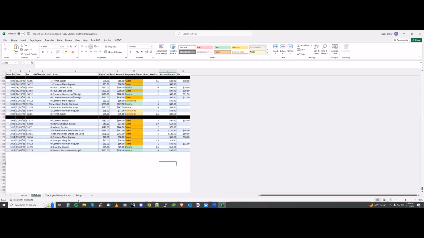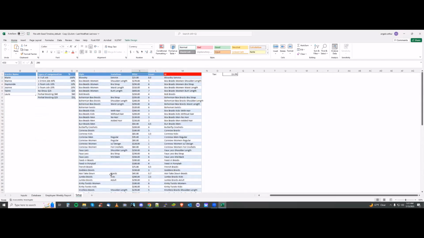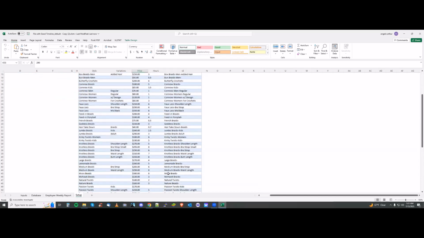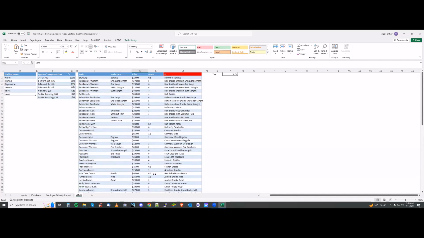I gave it to someone on Fiverr to build this Excel sheet and I was satisfied with the work, but now I want to make some changes because there are a few things that I see are missing. So it's easier for me to process the calculations and payments and all that.